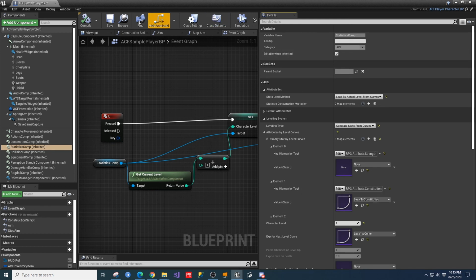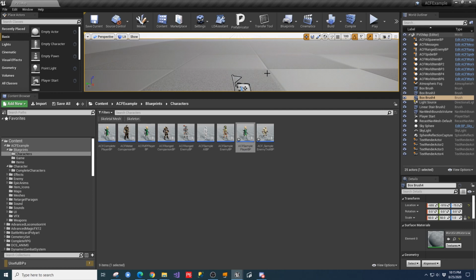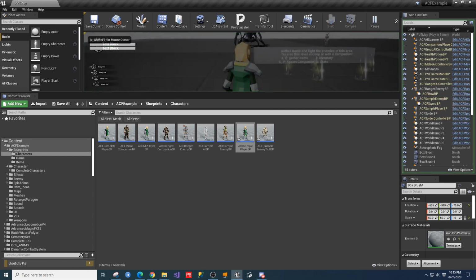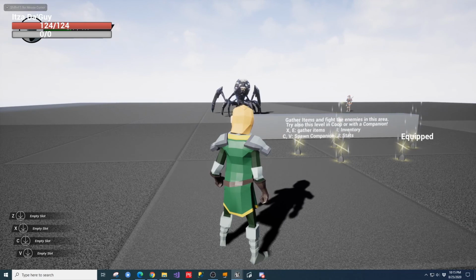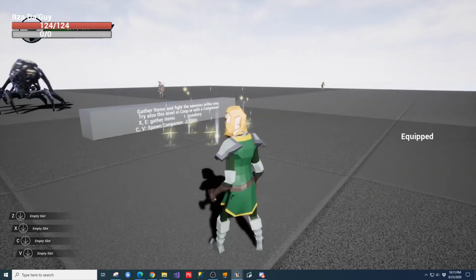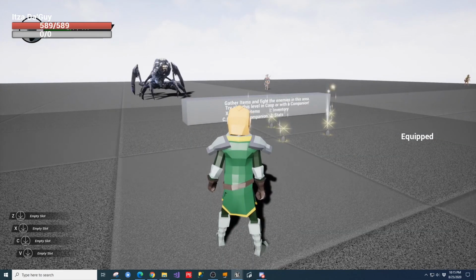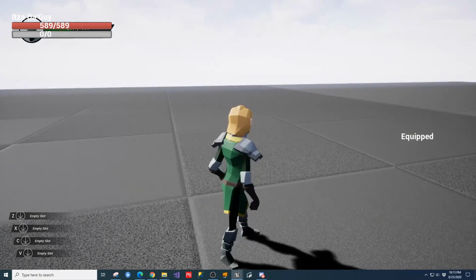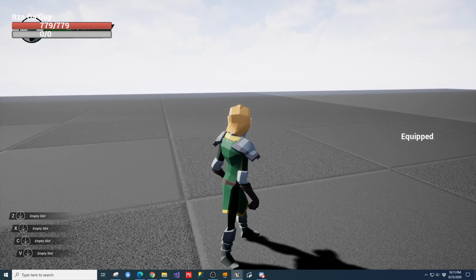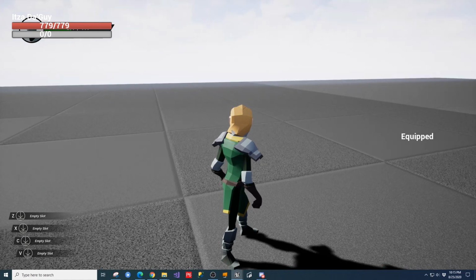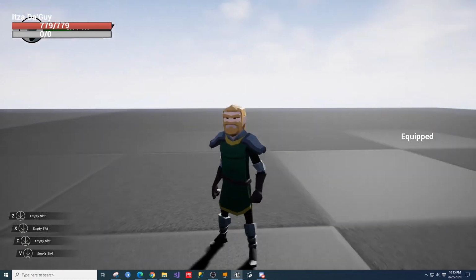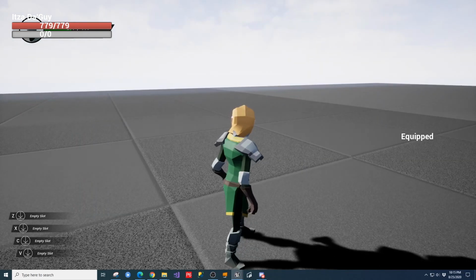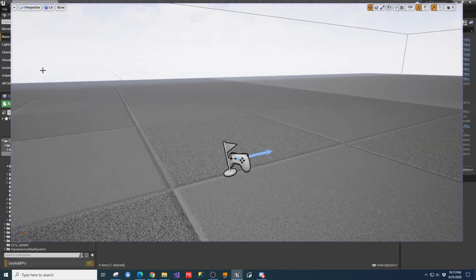Okay, so if I hit play, minimize this out and hit play, at F11, you can see I got 43 points. If I hit the L key, I just gave myself a level and I went to 124. Hit the L key again, I gave myself a level, I went to 589, so on and so forth. Now 779, remember I only set that to a handful of levels to give myself the X number of constitution points.